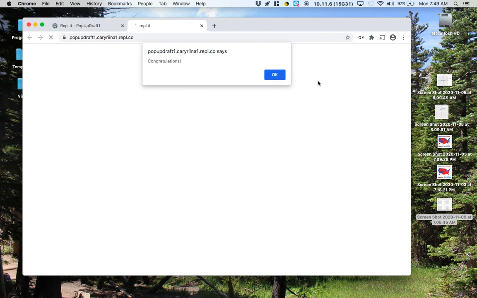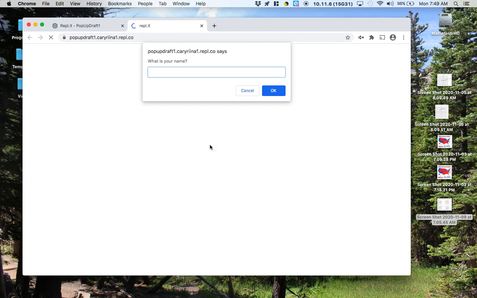Now, in general, this isn't a great way to interact with our users because users don't really like pop-up boxes. You probably think about that in your own life. But it does actually make it a little bit easier for our first lesson in JavaScript. This is going to be the same functionality, right? It's the same type of thing, different message, same type of thing with one option, OK.